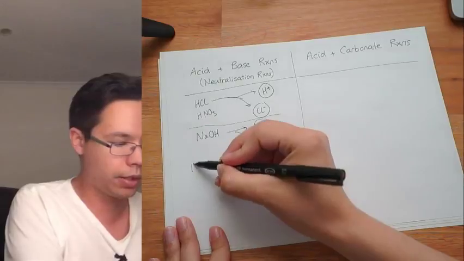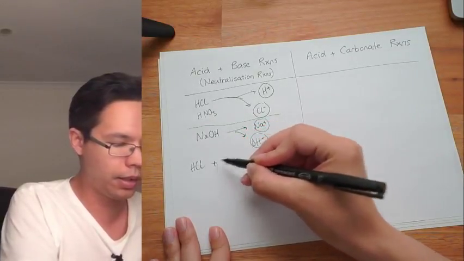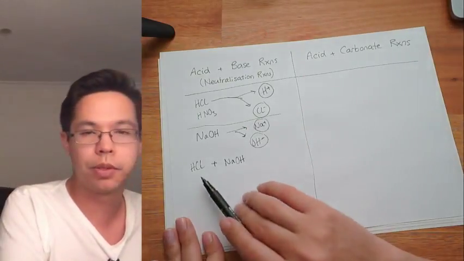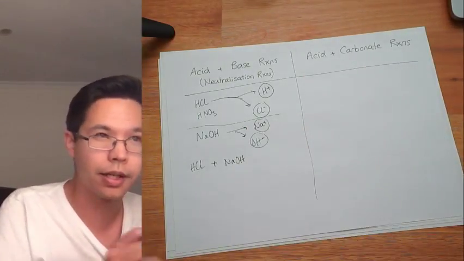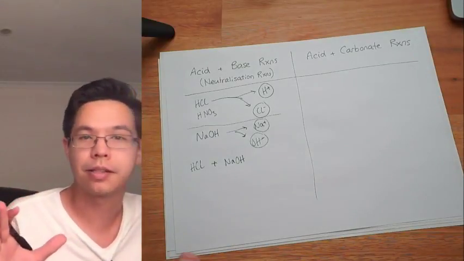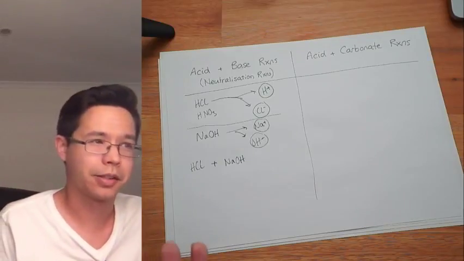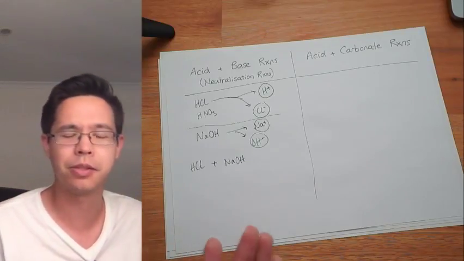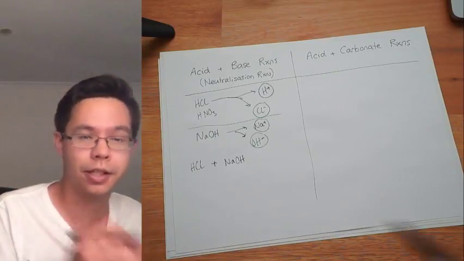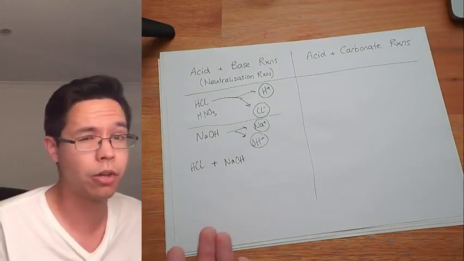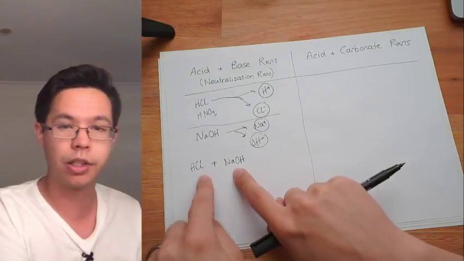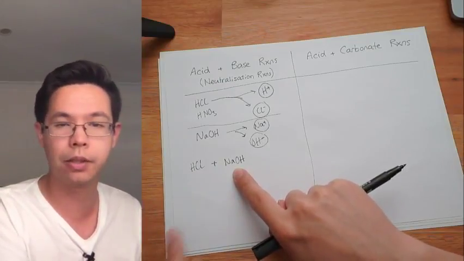So if I've got the two put together, HCl, my acid, and I add it with a base, sodium hydroxide. The reason why I'm always using these two examples is that they are the typical example of an acid and a base. In any textbook, 9 out of 10 times you'll see that their typical example of an acid-base reaction is specifically these two things here. Probably because they're very common, or very simple in terms of their chemical makeup. It's not a really long formula, it's not very complicated looking and so on.